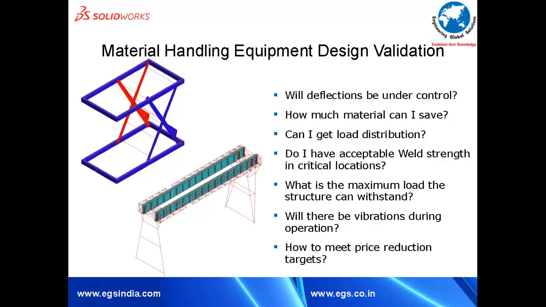Can I get the load distribution coming in there? Do I have acceptable weld strength and critical locations? Where are the critical locations? What is the maximum load the structure can withstand? Where should I perform the non-destructive testing in the critical areas? Which are those critical areas where NDT needs to be performed? Will there be vibrations during operation? How to meet the price reduction targets? These are questions that are asked by material handling equipment designers day in and day out to stay profitable.